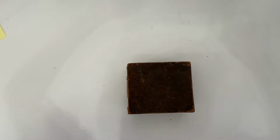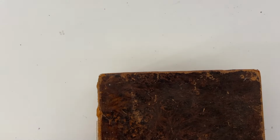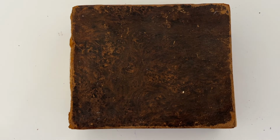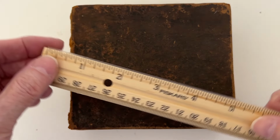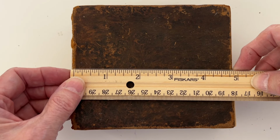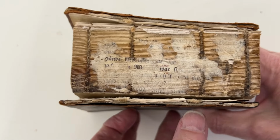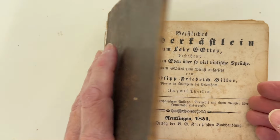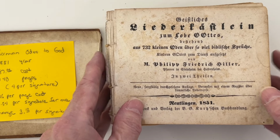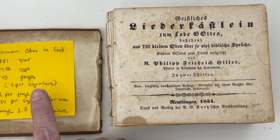Now, let me give you an example of another book, and I'm going to bring you in. This is definitely one of my all-time favorite books. Let me just show you a little bit of the size of it. It's about 4¼ by 4¾ inches. The spine has come apart, but look here. You can see this writing in here. Isn't that beautiful? And then all that stitching there. And so when I open it up, that is the script. And so again, I did use Google Translate, and it is German.